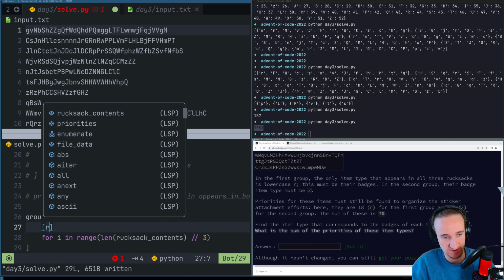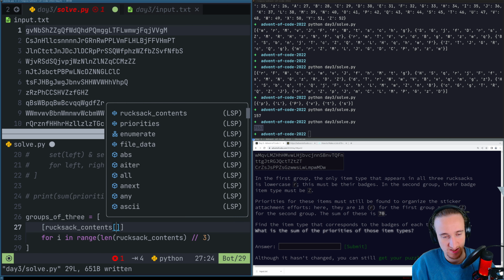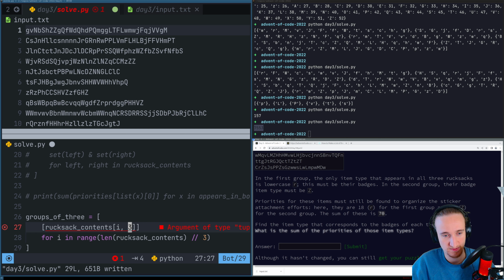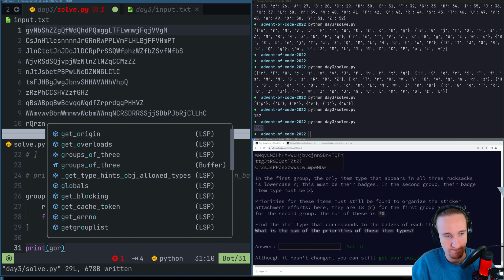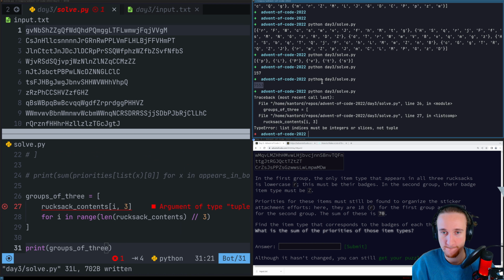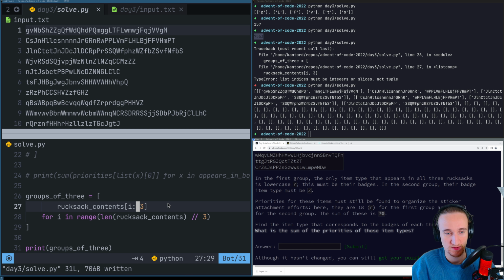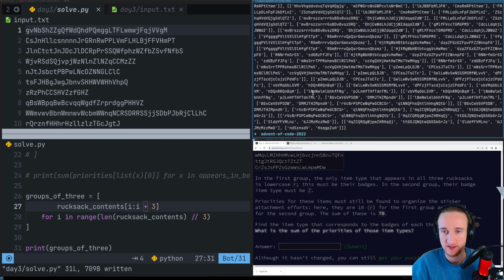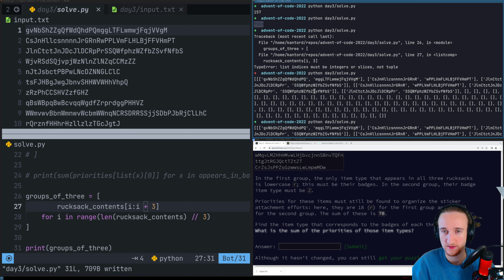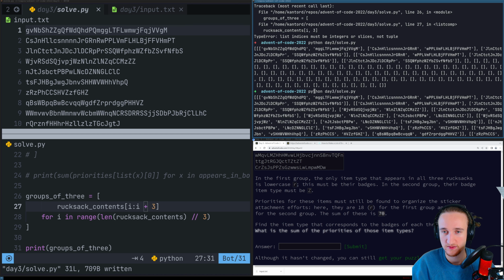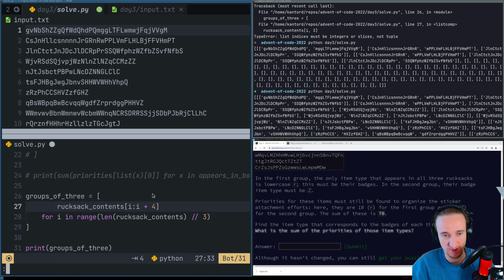Should be rucksack contents i and 3. Oh, that's a tuple. Okay, it should be i plus 4 for some reason.